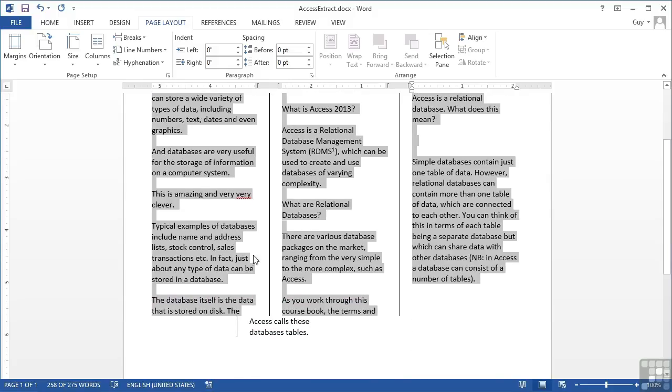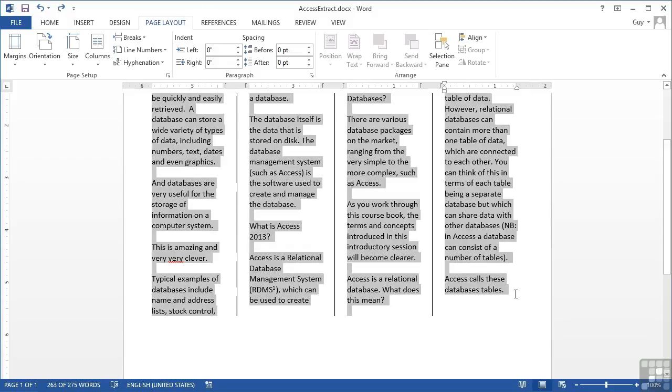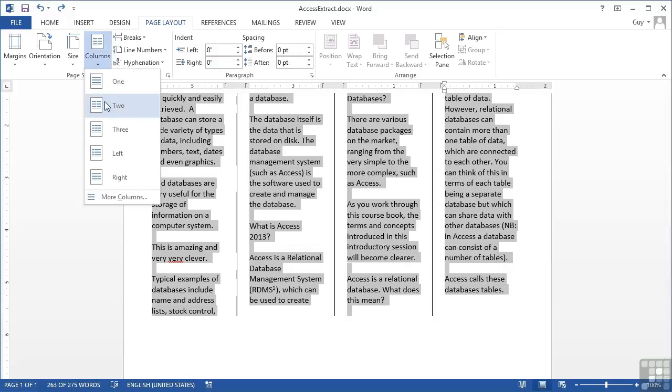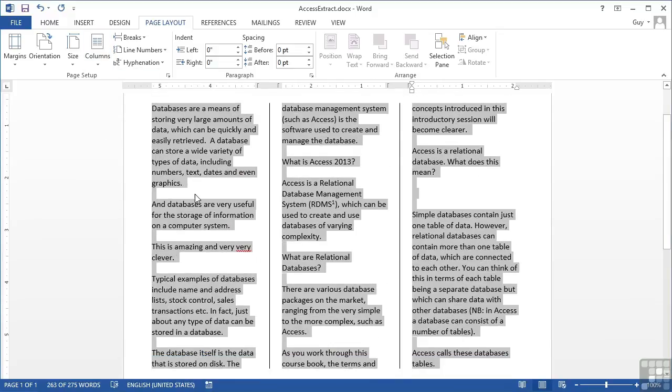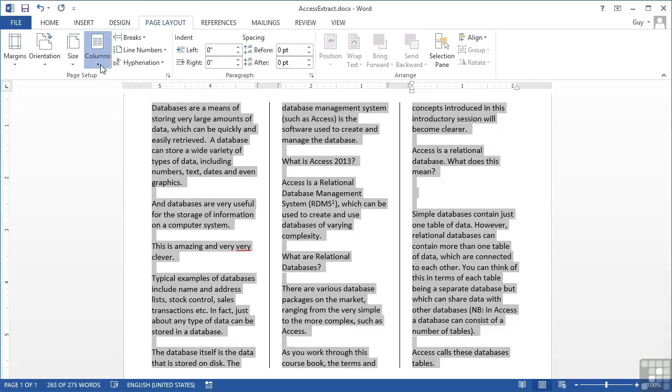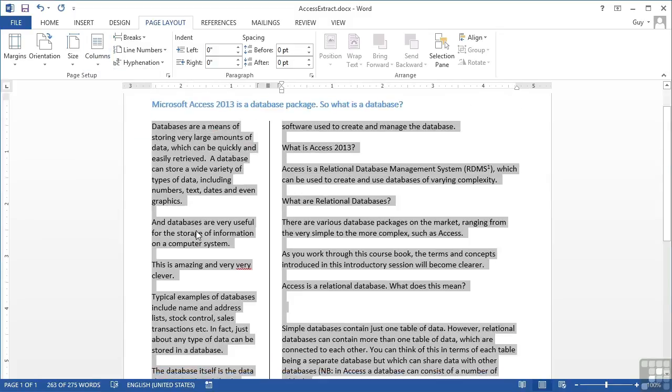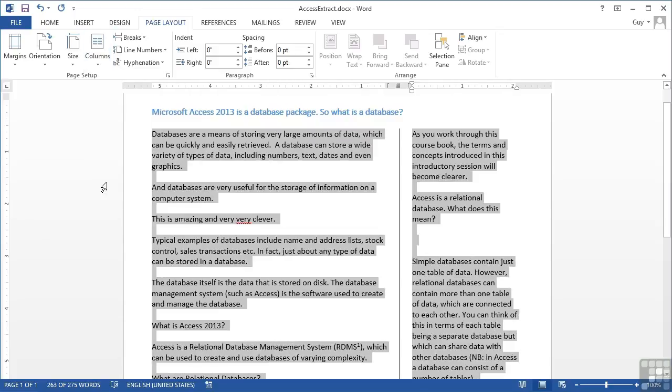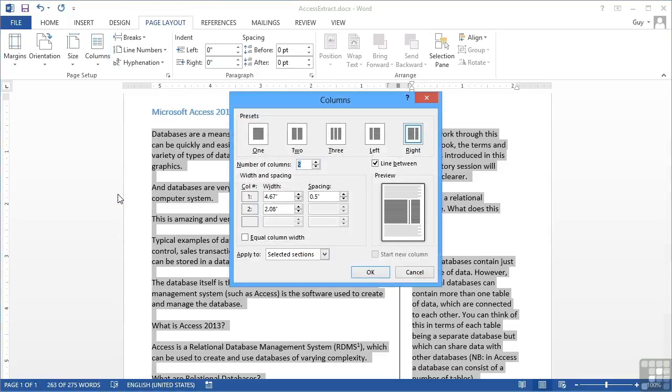So that didn't quite highlight everything, and that column has gone a little adrift, so let's just do undo. Highlight everything. Columns, 3 columns. So they're equally spread across the page, with the text that is to fit in them equally spread across the page and down the page. Look at these 2, a little bit more to the left than the right columns, or a little bit more to the right than the left columns. Or into the column options, turn off the equal column width, and you can then control the width.